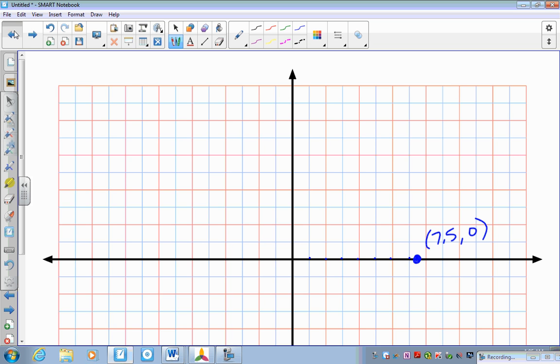If I go back to the other slide, 0, negative 5 was our y-intercept. So 0 in the x direction means don't go left or right. Negative 5 means go down 5. So 1, 2, 3, 4, 5. Looks like I just barely get by with my graph here. 0, negative 5. Now I'll take a ruler and connect those. So I don't have a ruler on me, but you would use your ruler to draw this really, really well. And so that's how you use your x and y intercepts to graph a function.